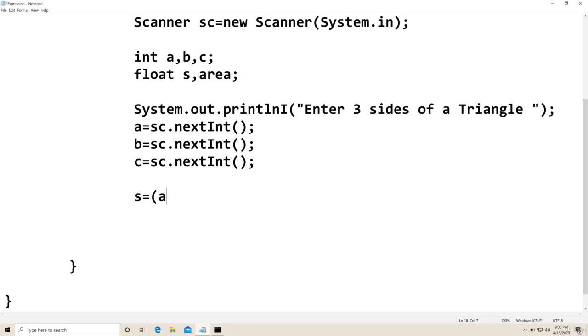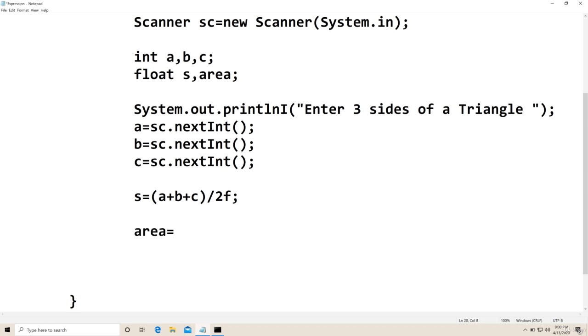S is a plus b plus c, that should be in bracket, divided by 2f. As I said, to make it float, you can take f here. Otherwise, you have to typecast it as float here, in bracket, you must write like this. So instead of that, if you make one of the members of this expression as float, then the result will be float.